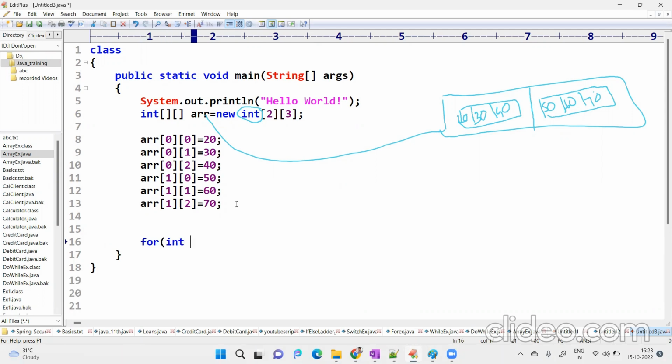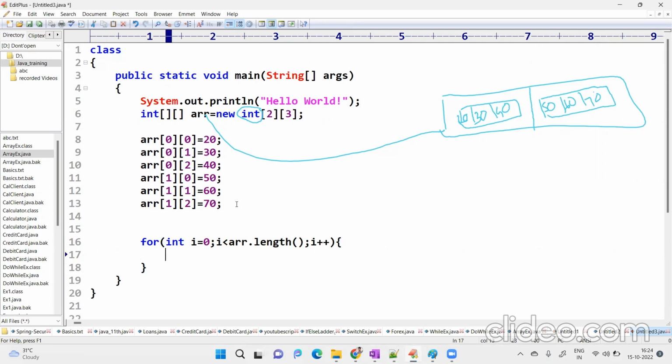Just go for loop only for now. I equal 0. Speak out. Here, close bracket will come or only length? We can use only length.